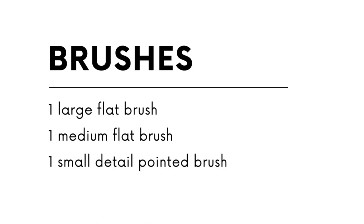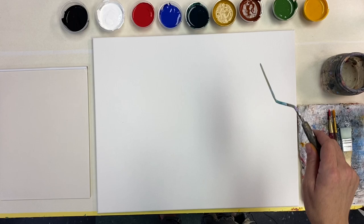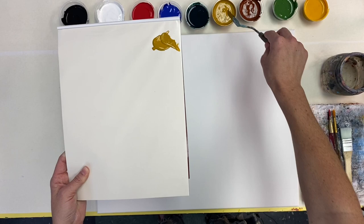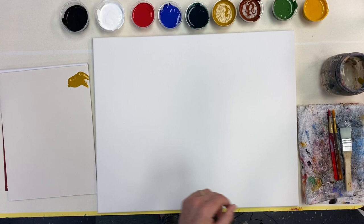Alrighty, let's get started. I'm gonna start with my little spatula getting a little bit of this yellow paint onto my palette. You don't need too much of it. We're just using this to get some basic lines. I'm gonna get a little bit more, like this. And then you can wipe your palette knife off.